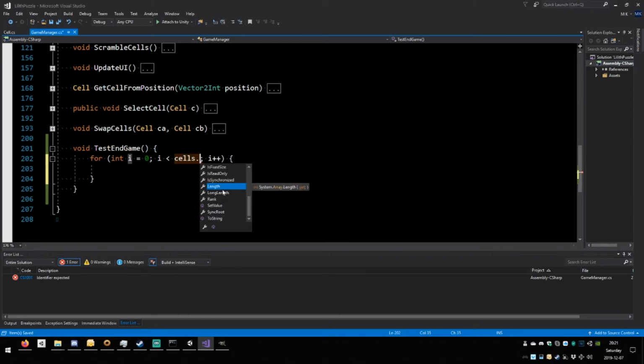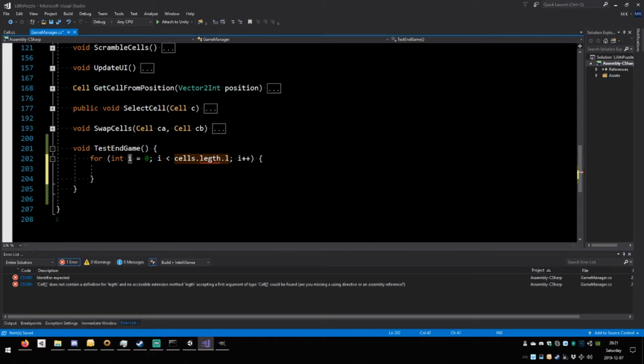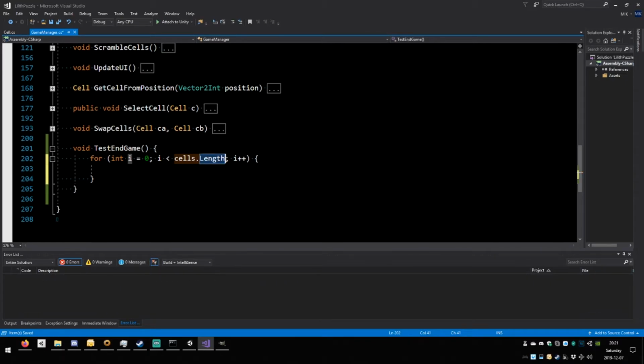Dot L and then tab should be enough. That's what I meant. Alright, for int i to the length of the cells.